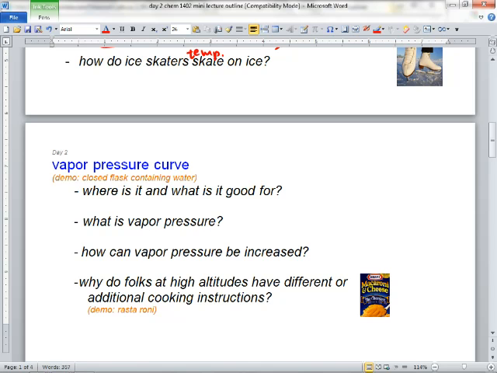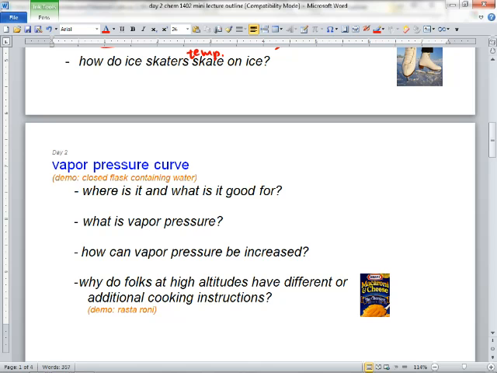What if we kept increasing the vapor pressure? Add more and more heat. Keep on adding more and more heat. Later, that vapor pressure is going to be the same as, what do you call this? Atmospheric pressure. So once the vapor pressure reaches it, there's nothing keeping it in anymore. Once the vapor pressure is the same as the external pressure.